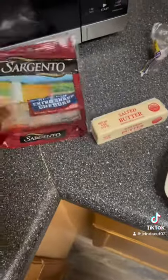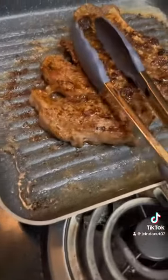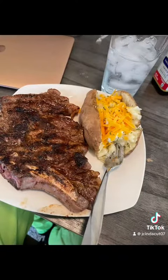Get that sour cream, that cheese, and that butter for that potato. That parsley and that A1 sauce. Just look at that steak one more time, y'all. And then that's the finished result. That's a nice plate for y'all with this Sprite.